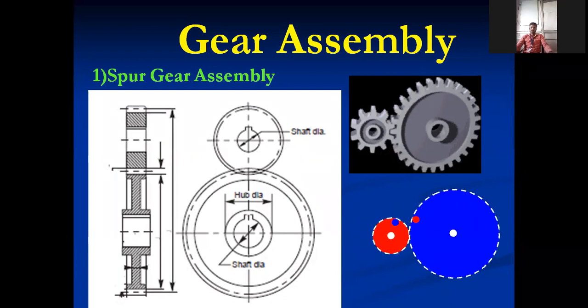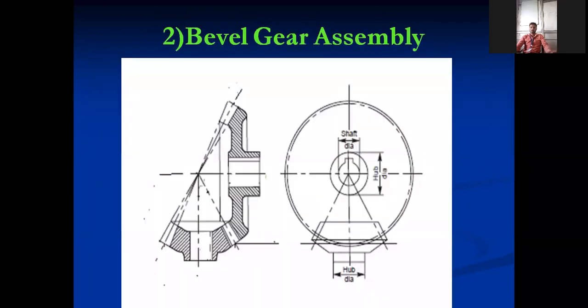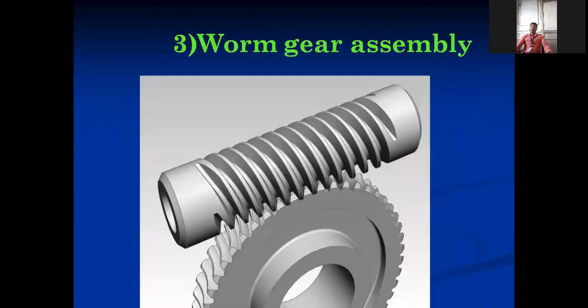Further, we have seen gear assemblies. First one is spur gear assembly. Second one is bevel gear assembly. 90-degree power transmission or perpendicular power transmission is the aim of this. We have discussed this also. Worm gear assembly, actually it is an animation, but here it is not running. High speed reduction ratio. Can anybody tell how it is used for high speed reduction ratio? Worm gear assembly.